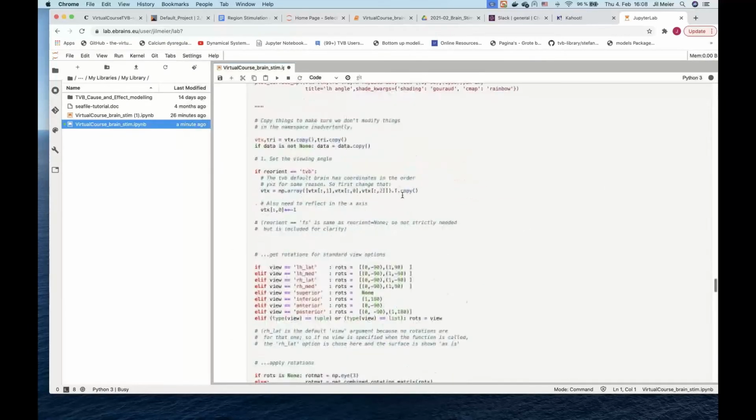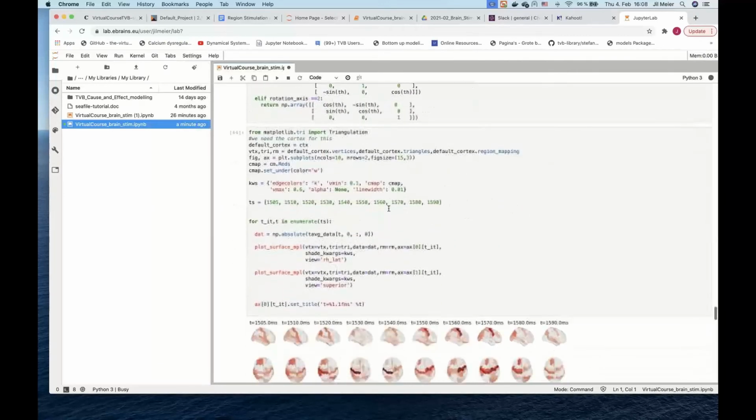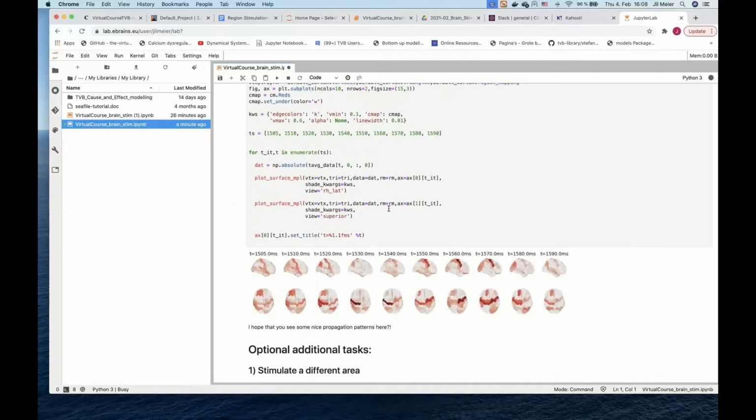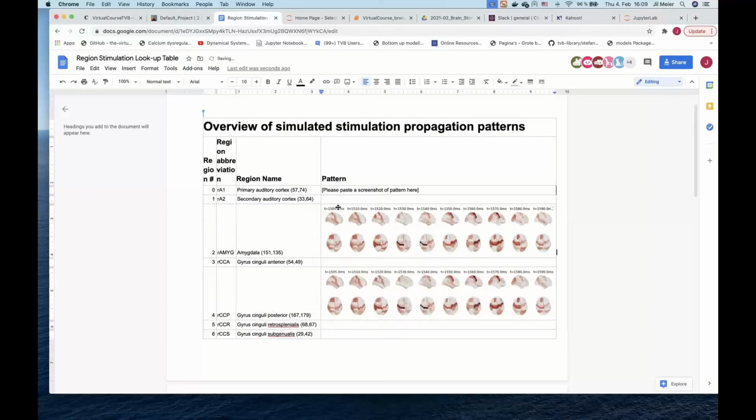So for me, the whole notebook just ran. And I got another pattern. I now stimulated the amygdala, center for fear. And I got, with the same pulse train, same stimulus, everything same, I got this here. So I'm making a screenshot and plugging it in here.